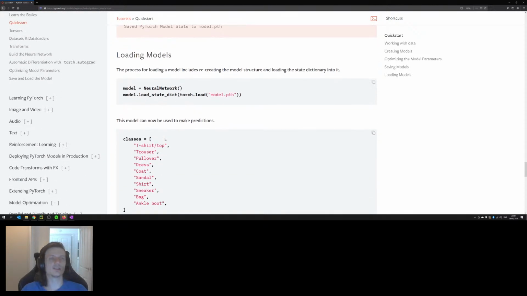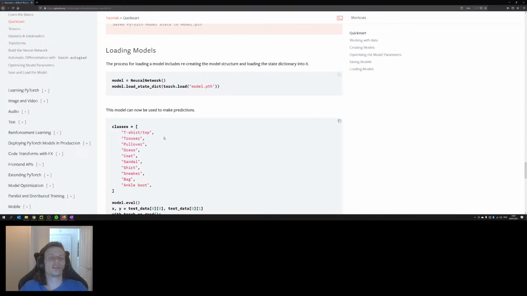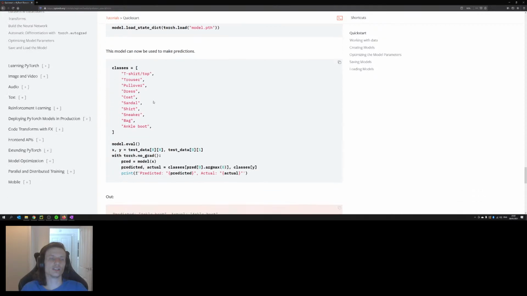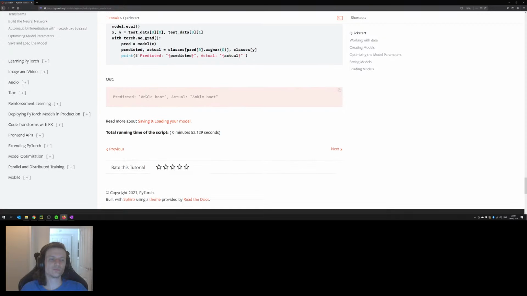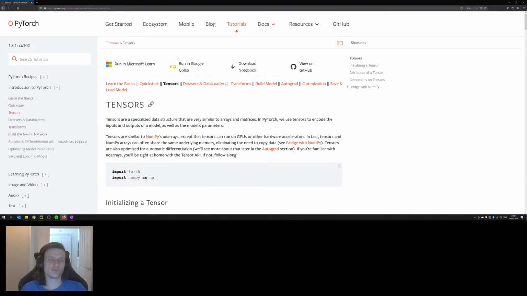What does it say? The process for loading a model includes recreating the model structure and loading the state dictionary into it. This model can now be used to make predictions. Okay. Tensors. Tensors are a specialized data structure that are very similar to arrays and matrices.